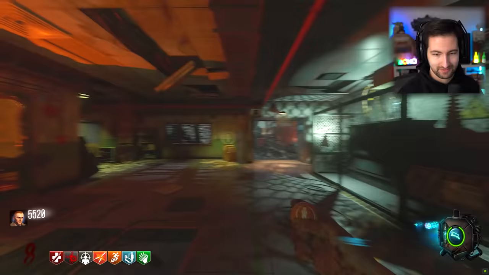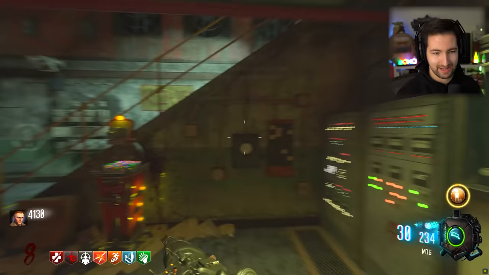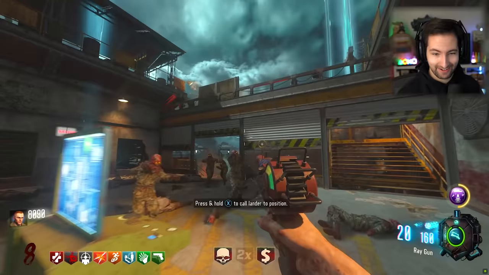This is just straight up a joke, ladies and gentlemen. It is a joke. I went through pain, suffering, and so many points to try and get this stupid ray gun. We're gonna get it back. We're gonna get it back. Oh my god. What? Second hit, we got it back. Oh, Samantha's watching us from above, I'll tell you now.